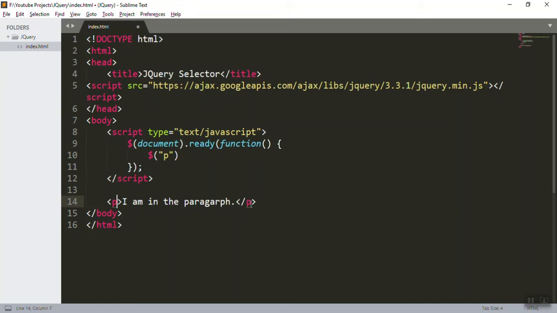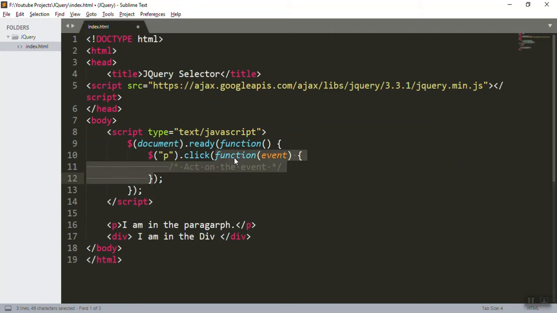If we are going to use the div, this is also a selector. So you can write "I am in the div". If you click that p, the p.click function, and now here you want to display it.